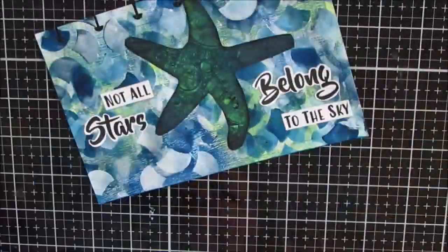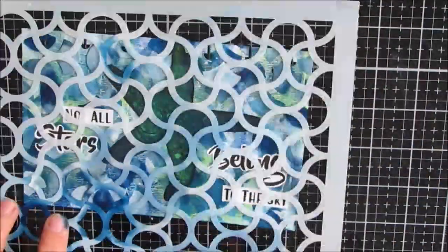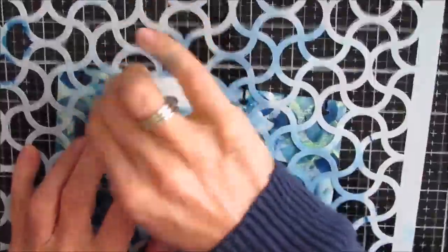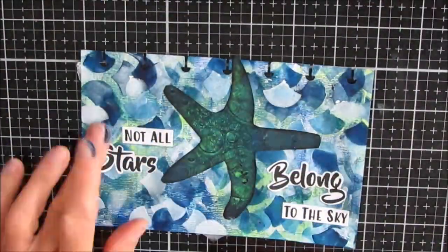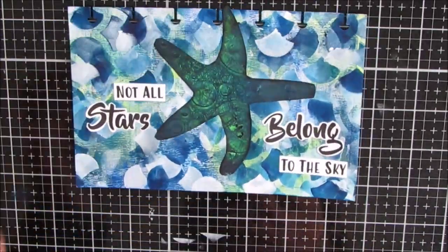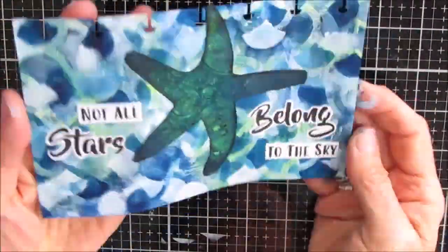Now that some of it's done, I want a little bit more contrast in some places. So I grab that stencil and I'm just adding another layer. I'm adding lights or darks, just bumping it up. There, I'm adding some lights and more of a layered effect. Now that I have the focal images down, now that the sentiment's down, I can tweak the other parts. So you can always come back and add details.